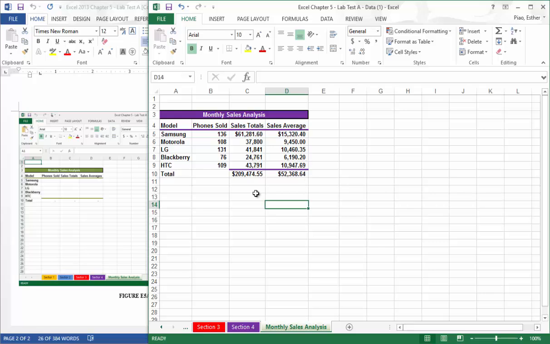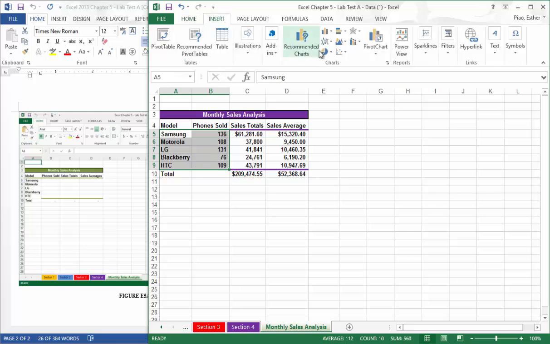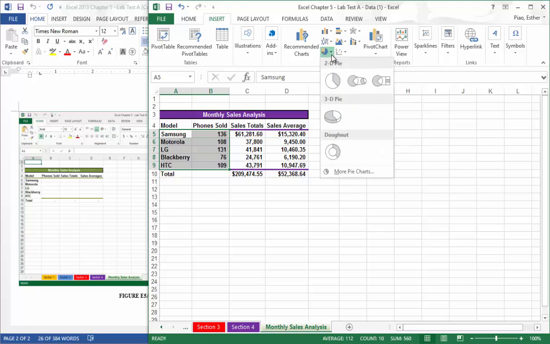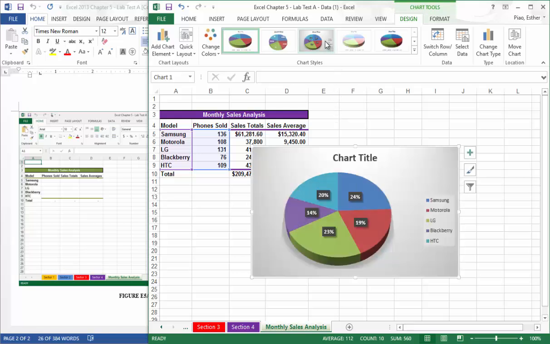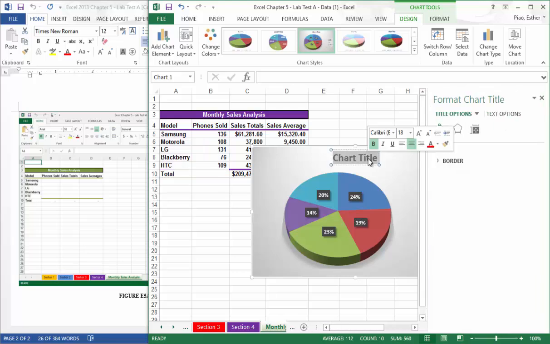Okay. As a next step, what I need to do is create a pie chart. Okay. So before you go out there and insert a pie chart, what you need to do is select the right range of data which you are going to use to create a pie. Okay, so in our case, this is our range of data. Okay, and I go to insert here, and I go to here. This is pie shape. So click it. This is what we need, 3D pie, and then it says we need to use number 3 style. And here, and correct it, double click it, it's going to help you start to correct it.